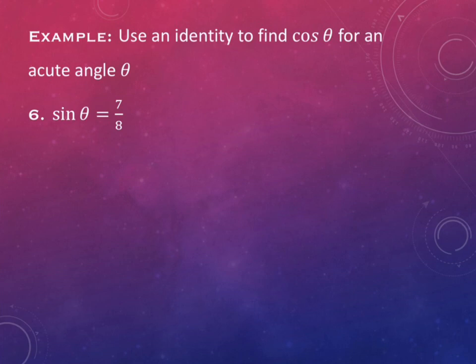Okay, if I'm asked to find all 6 of something, well, 5 that remain, and I'm only given one, then I'm going to end up having to use some kind of Pythagorean identity to do that. So the Pythagorean identity is the one that relates sine and cosine together. It says the sine squared of theta plus the cosine squared of theta is equal to 1.